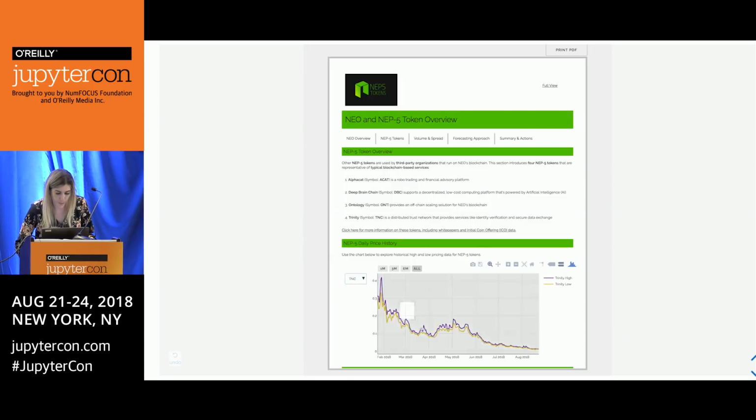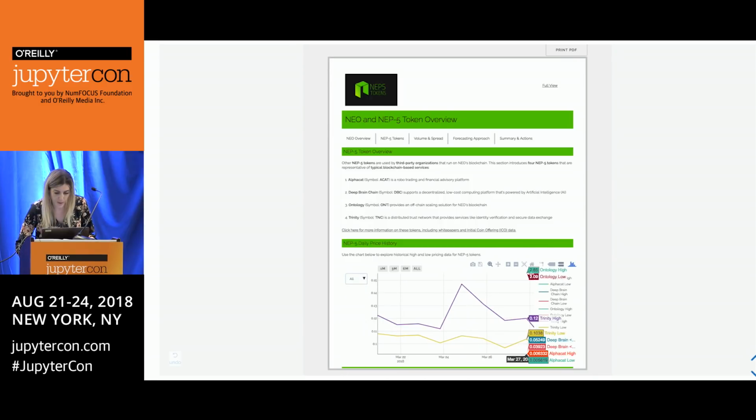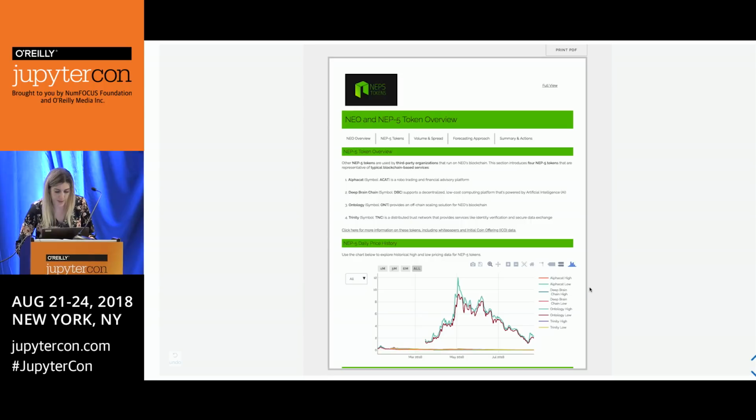Here's another example. It's just really, really interesting to look at. And if I want to go back, I have to reset my axes because these are on pretty different scales. So it's pretty amazing to look at. If you look, you can see that ontology costs far more than all of these other tokens down here.